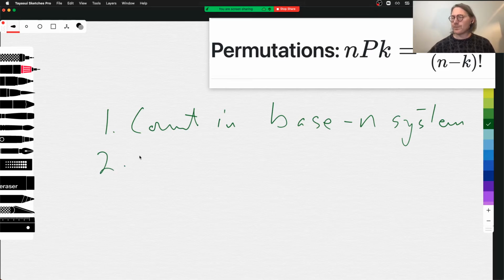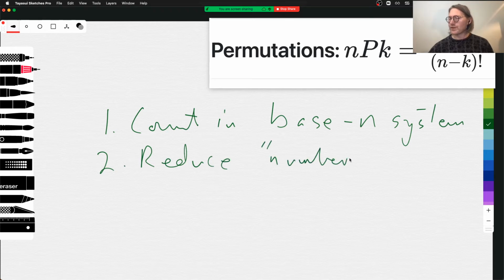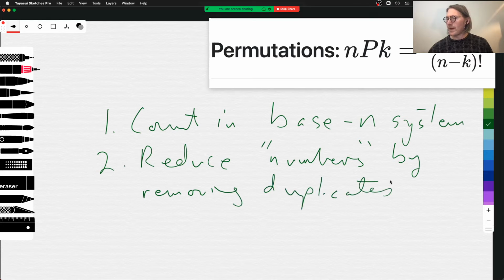Now, the next part of this is we can reduce numbers, right? What I'm calling numbers here, by removing duplicates. That's like in the case where we had 0, 0, 1, let's say.